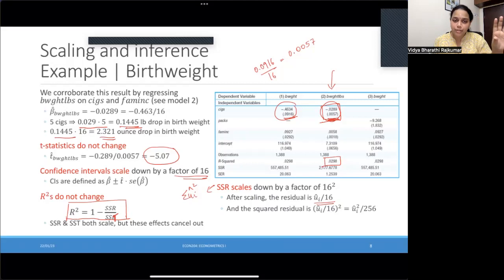R squared is your coefficient of determination. That doesn't change. R squared is also a measure of how good of a fit your regression model is, and it measures how good of a linear fit your model is. Rescaling doesn't change anything in that context, and therefore R squared stays the same. And you can numerically check the SSR values in the two columns to see how this scaling process is happening.